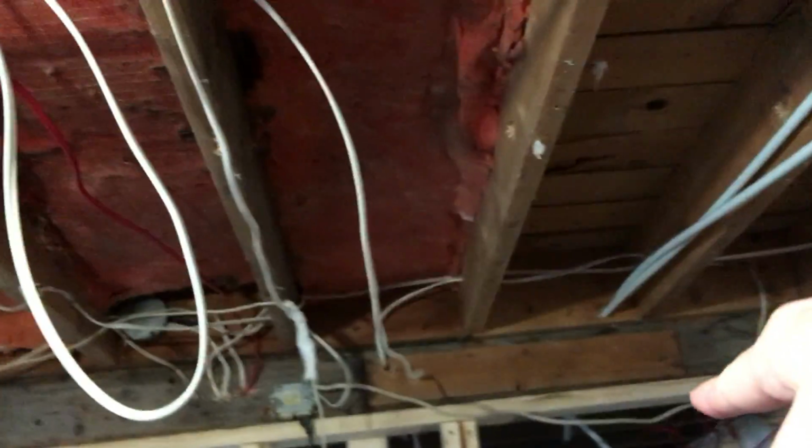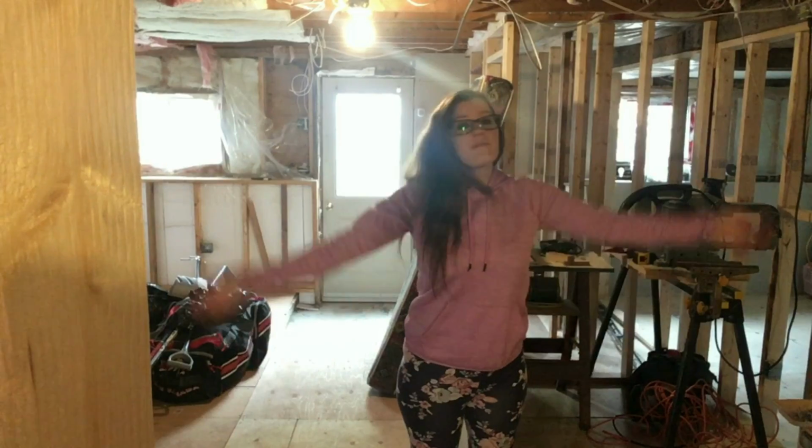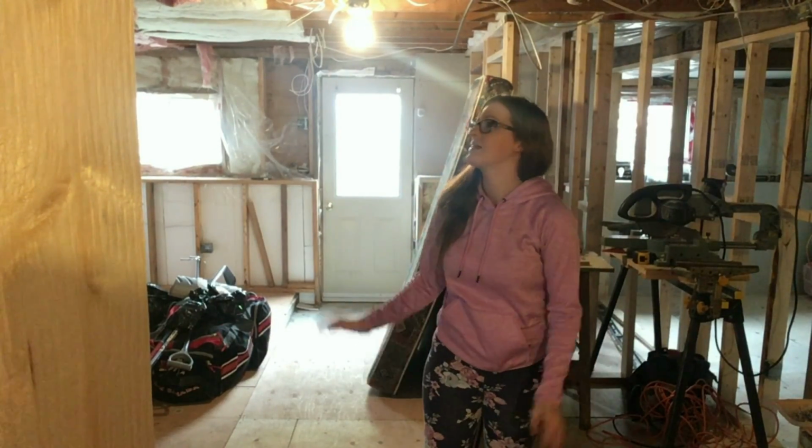Oh my goodness, it's a lot of work. I don't know if I showed you guys, but this all has to be done yet too. The ceiling. I know I just went on my little rant, but I wanted to just show you guys. This all has to be insulated yet as well, and it has to be encased. We're putting insulation through the whole ceiling. So yeah, it will be good and soundproof from the upstairs to the downstairs, which is great. Ryan has so much work done, which is fantastic.